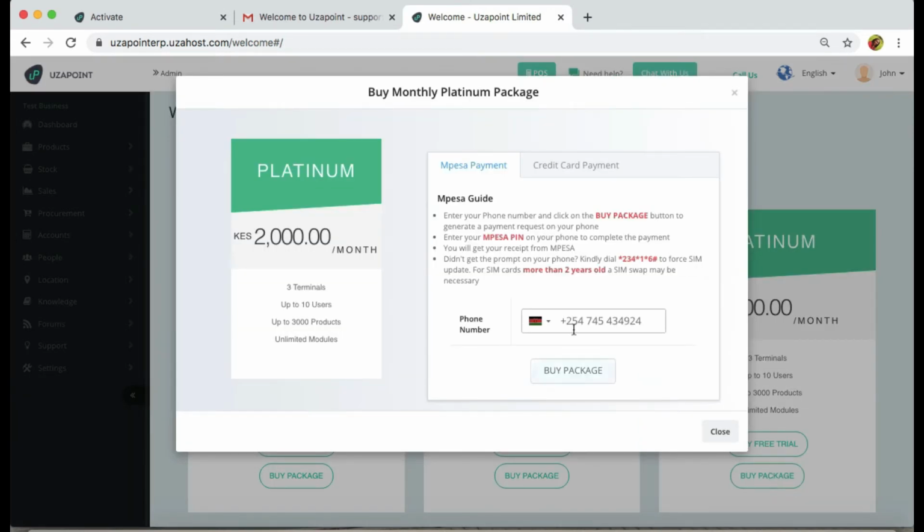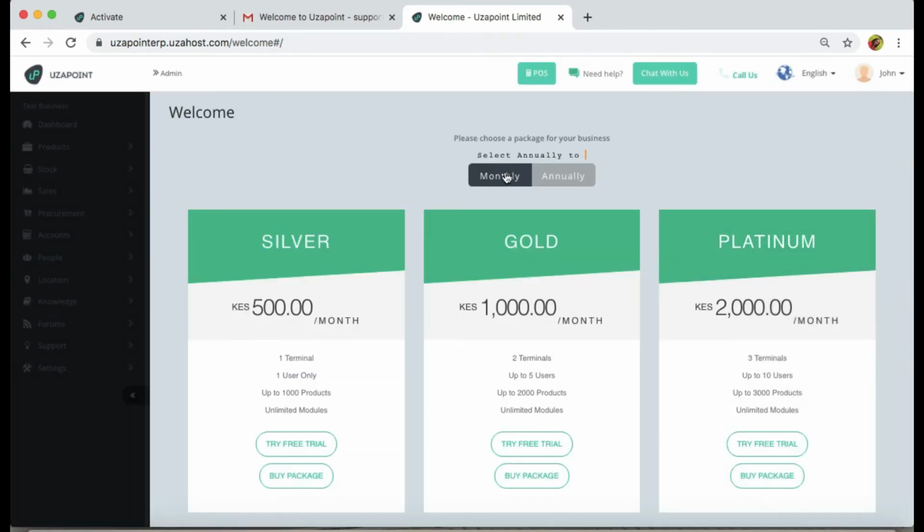You can pay via credit card or the mobile money transfer supported in your country. For instance, M-Pesa for Kenya. No commitment is required. Hence, you won't be tied to any subscription payment commitment. Note that you can choose to pay the subscription either monthly or annually.